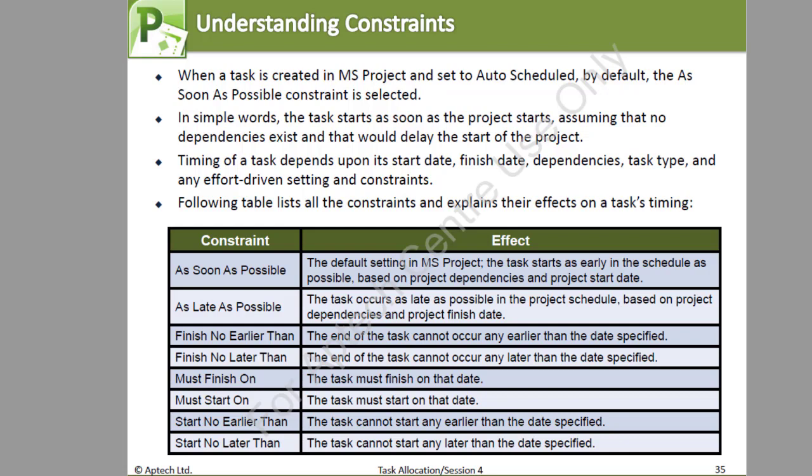The latest possible is like towards the end. Maybe something like the collecting of litter or something. That one can be done as late as possible into the party. Finish no earlier than means that you're not supposed to finish a given task earlier than a given time. Like let's say the cooking of food, maybe you're supposed to finish that like 30 minutes prior to the arrival of the guests. Finish no later than means that we can't finish a task later than a given time. A good example is that we can finish recording video no later than when the last guest leaves.